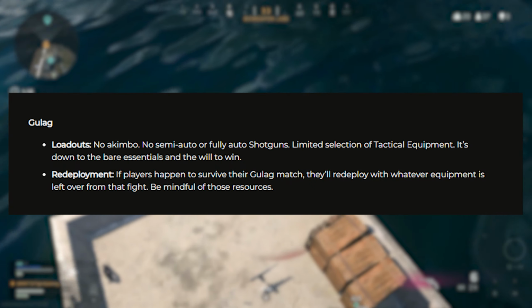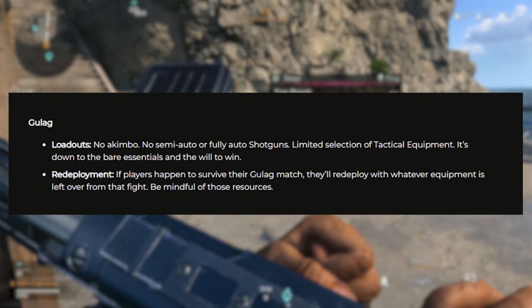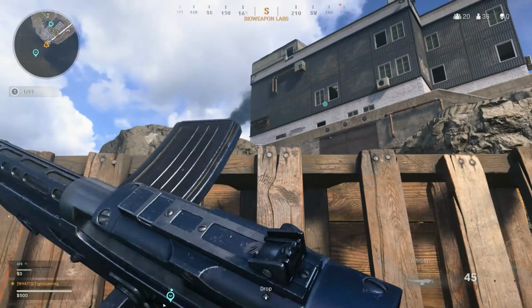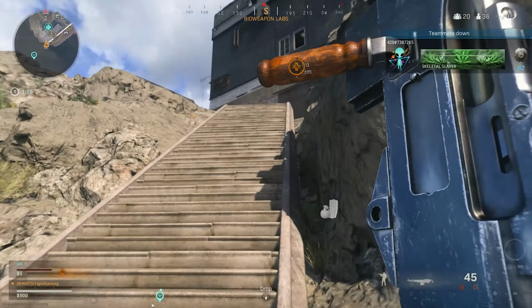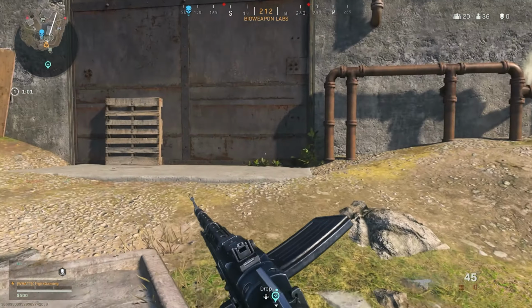When it comes to the gulag, for the loadouts, no akimbo, no semi-auto or fully auto shotguns, limited selection of tactical equipment. It's down to the bare essentials and the will to win. For the redeployment, if players happen to survive their gulag match, they redeploy with whatever equipment is left over from that fight. Be mindful of those resources.